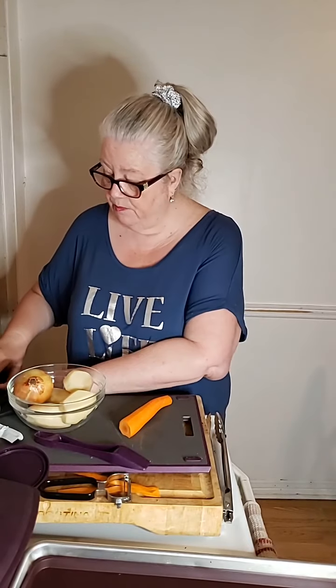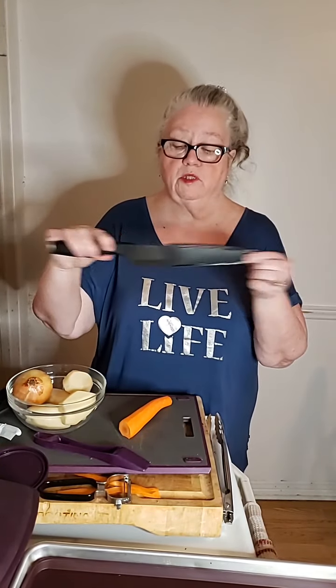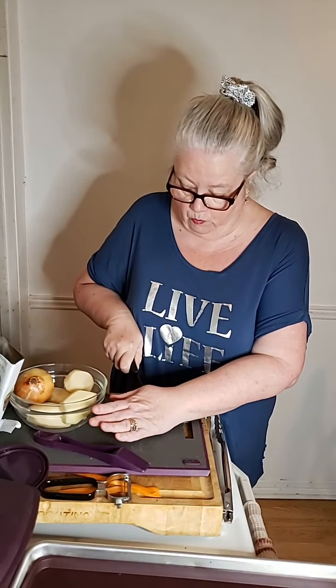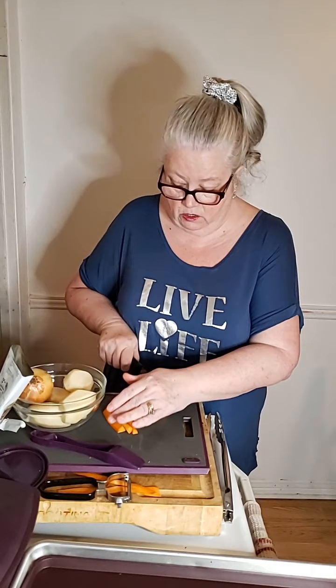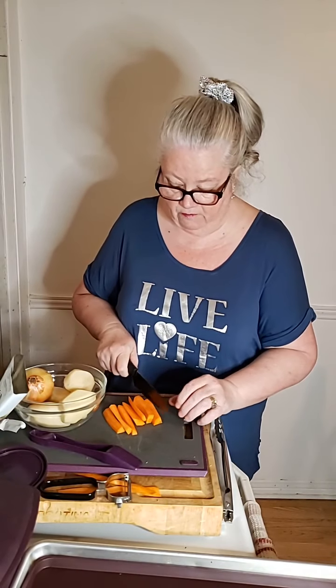So I'm going to take my prep knife. That's also Epicure, comes with a guard. It's ceramic. And I'm just going to cut some pieces. Now, the deal with sheet pan dinners is you try to make your vegetables the same size to cook evenly, because you know carrots take a little longer than potatoes. So I'm going to make them smaller. Don't get away from me. All right. One more. I'm going to throw that onto my sheet pan.